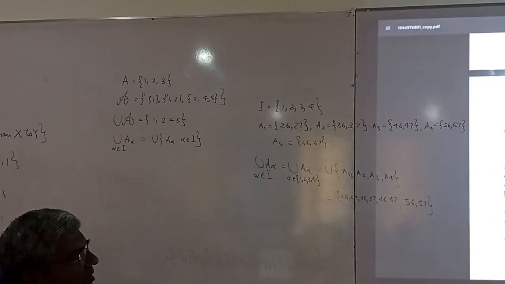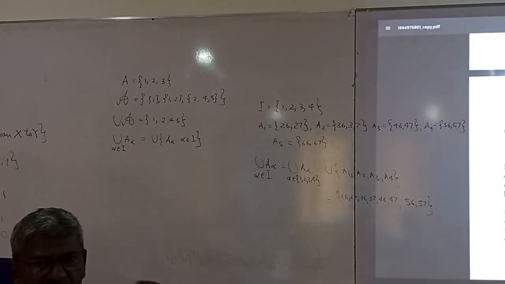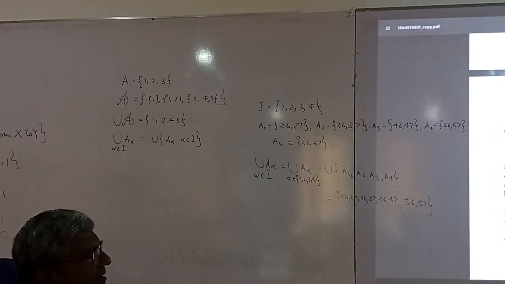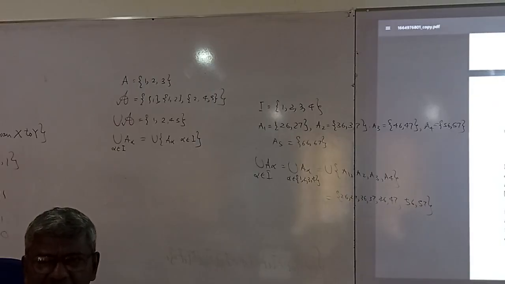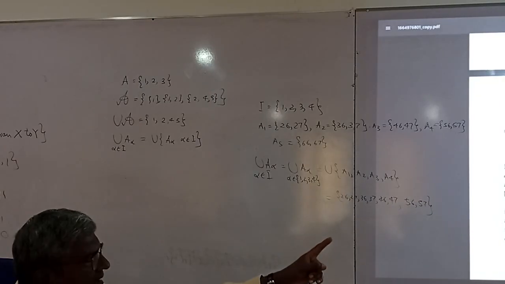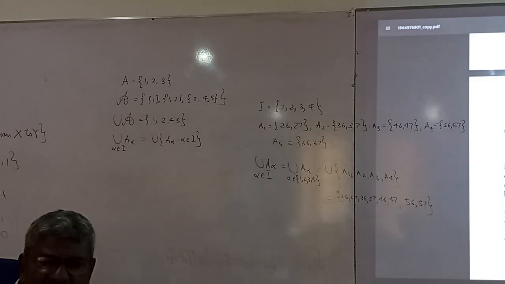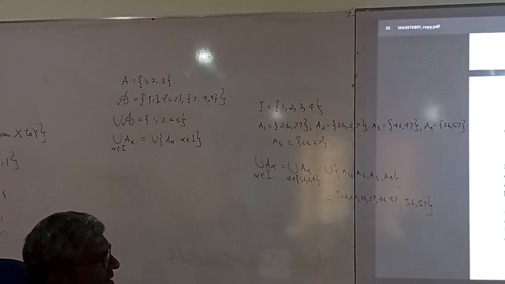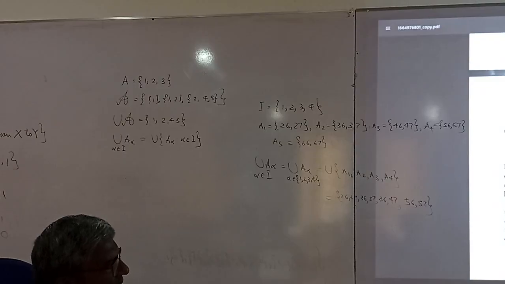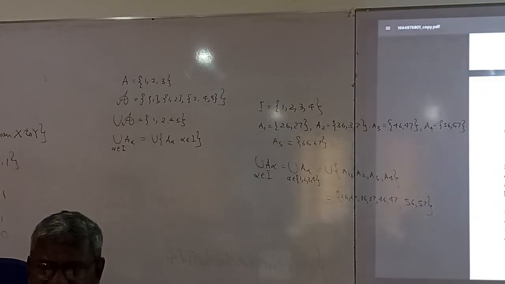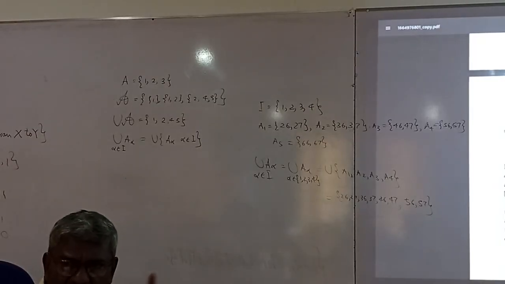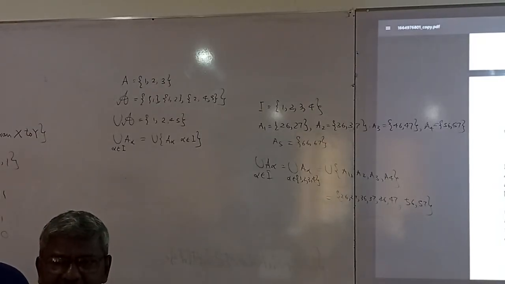Then there is an important statement. It says y belongs to the union of A alpha, alpha belongs to I, if and only if y belongs to A alpha for some alpha belongs to I. I am not writing it on the board because it is over there, but it's very important. y belongs to the union means y belongs to A alpha for some alpha. That's what it means. In situations like this, we often refer to I as an index set. That's the reason index begins from capital I. Capital I is called an index set.